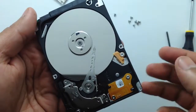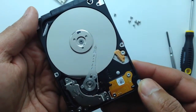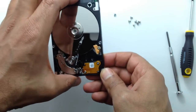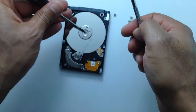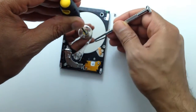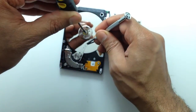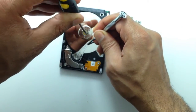All I'm going to do now is to move them back down to where they're supposed to be before the hard drive starts. I'll use the T6 screwdriver in the center spindle and I will use another screwdriver to bring the heads outside the platters. We have to be very careful not to scratch the surface of the platters during this step.